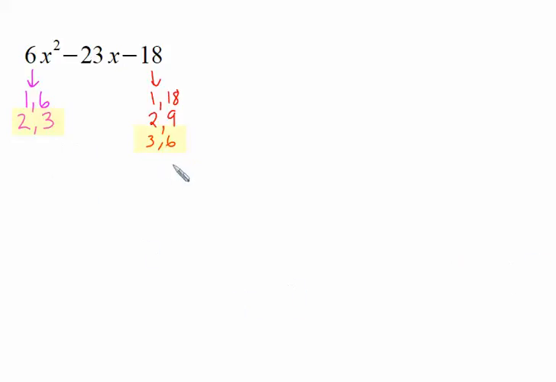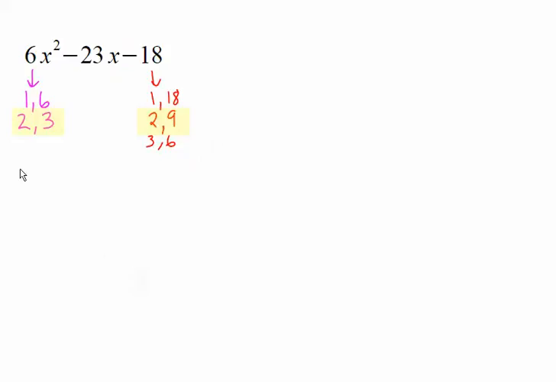So if we pair those two up together, 2 times 3 is 6, 3 times 6 is 18. Adding or subtracting 6 and 18 is not going to get us 23. And then we've got 3 times 3 is 9, 2 times 6 is 12, and a 9 and a 12 cannot add or subtract to get us 23. And by the way, we really do want to subtract these since the sign on the constant term is different.